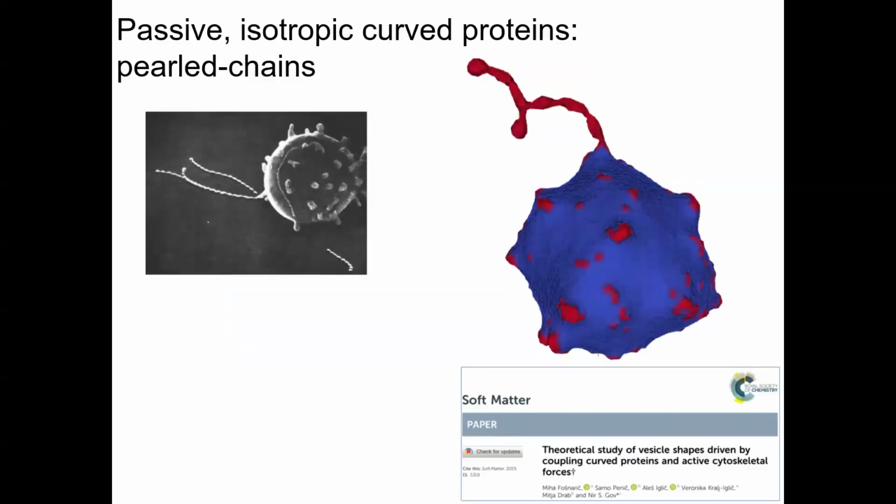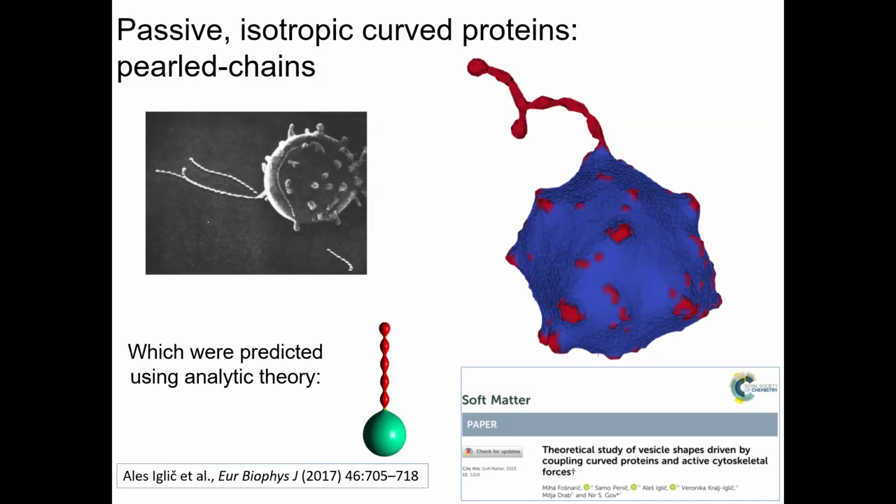So let's start with a passive system. You let these proteins, which are highly curved, stick to each other. You remember there's this minus W interaction. And not surprisingly, they all want to stick into one very long aggregate that has this shape of many, many beads stuck to each other. That's a theoretical calculation, analytical calculation. And that's not surprising. It might take a very long time to aggregate all of these in one single aggregate, but you see where it's going.